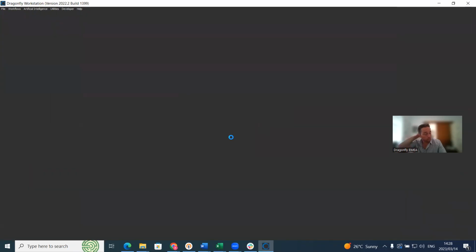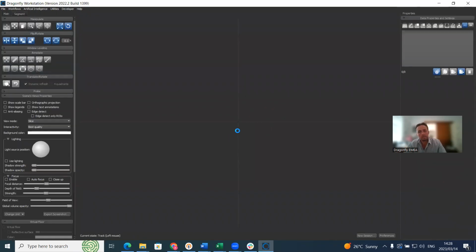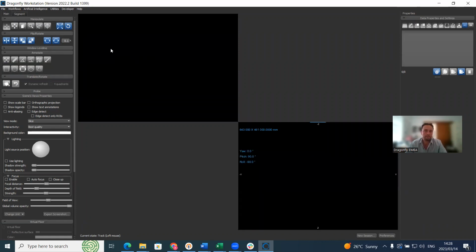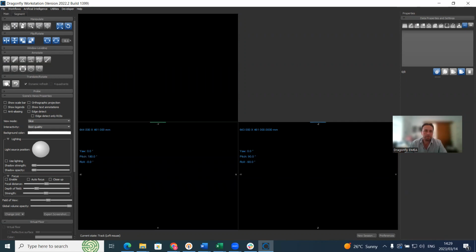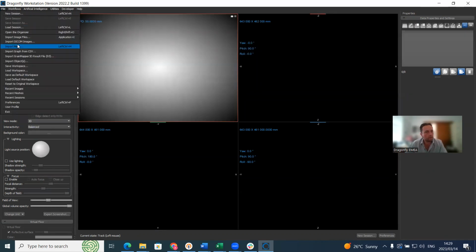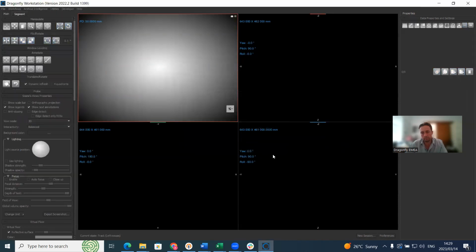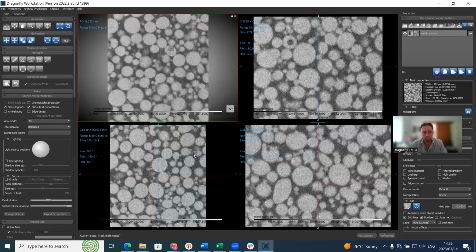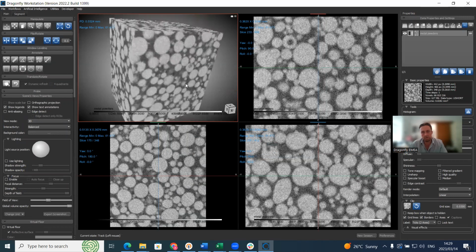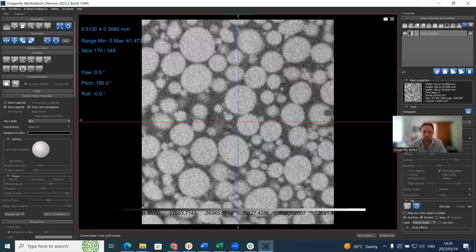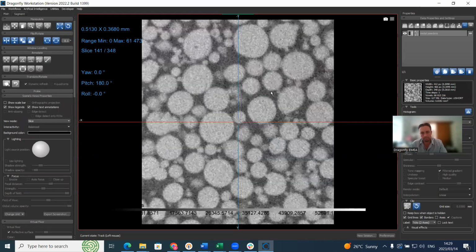And now we're going to do Noise2Void denoising on some powder data, which is an example which works quite nicely. It's got a lot of speckle noise, and you've got this data available to repeat these steps yourself. So we're going to import objects. There's metal powders, which are also from additive manufacturing. This is a small cropped volume, just to make this data easier to handle, only 400 pixels cubed. And this is what the data looks like.